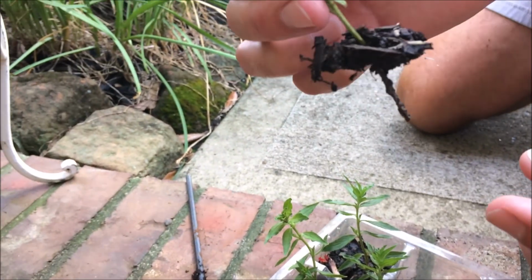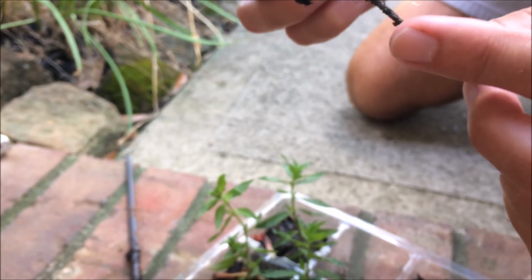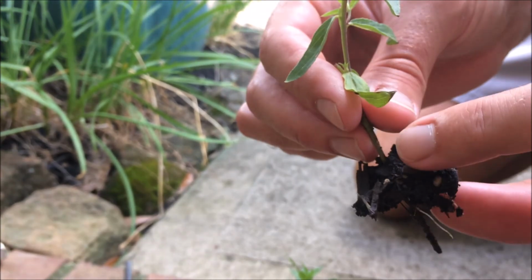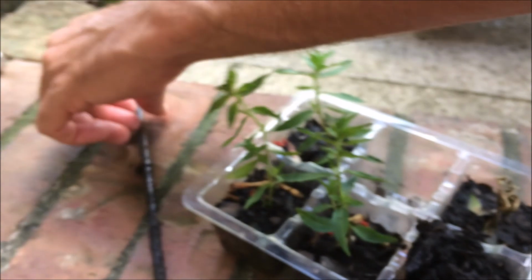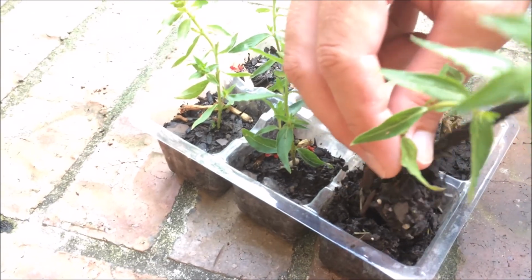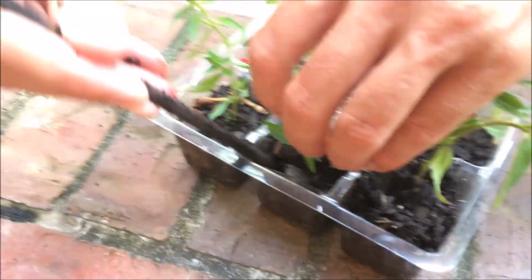So I'm not sure if you can see, at the bottom of this, here's the bottom of our cutting, but you can see there's already some roots starting to develop here on the bottom side. I'm going to stick this one back in, and we're going to look at another one. Let's take out the one next to it and see how it's doing, if it's about the same.